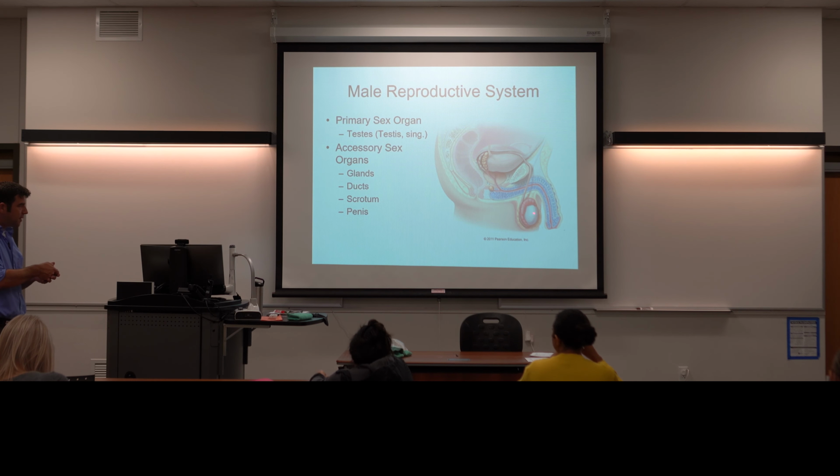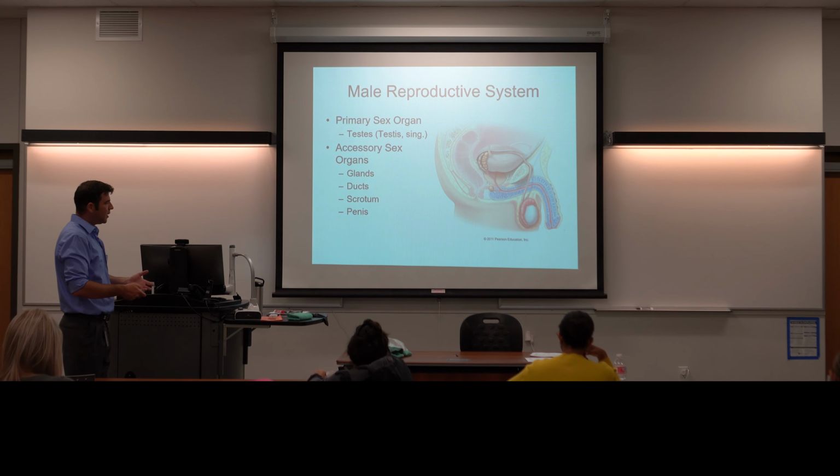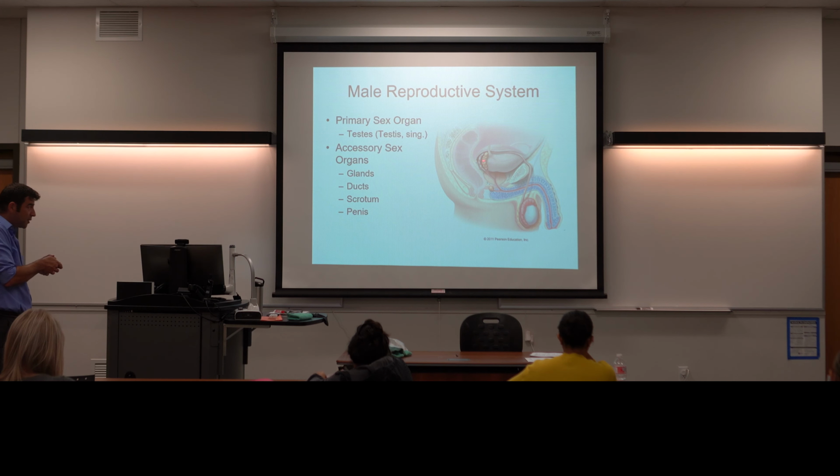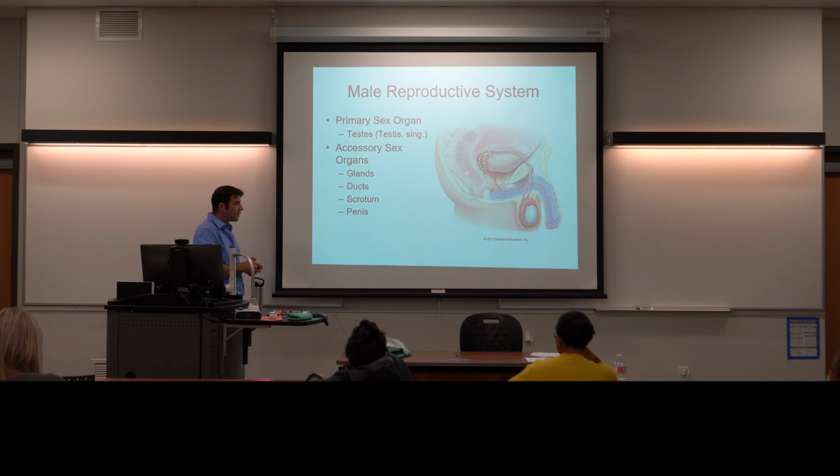Sperm are produced here in the testes, but semen, the stuff that is transferred during copulation, is a mixture of sperm and nutritious fluid, and then some of it's protective fluid, some of it's lubrication fluid. So we'll talk about each of those accessory glands and what they produce. The seminal vesicle produces about 60% of the volume of semen. I'm giving it away here. It's a sugar-rich substance that's going to nourish these sperm along their journey.